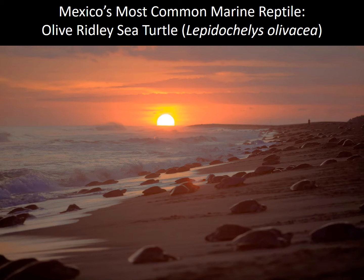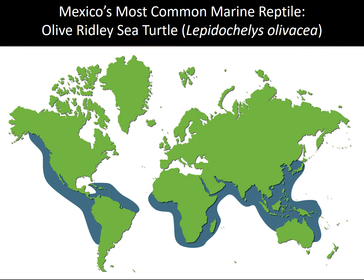The next species we have here in California is Mexico's most common marine reptile, the olive ridley sea turtle. These turtles are famous for their mass nesting arribadas, or arrivals, of hundreds or thousands of individuals all nesting at the same time — a technique scientists believe helps them avoid predators by inundating the beach with millions of eggs. The olive ridley sea turtle is one of the most widespread sea turtles, found in most temperate and tropical seas.